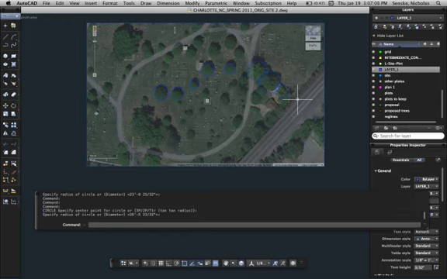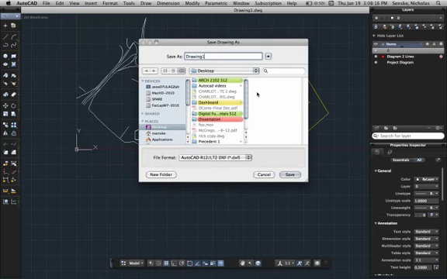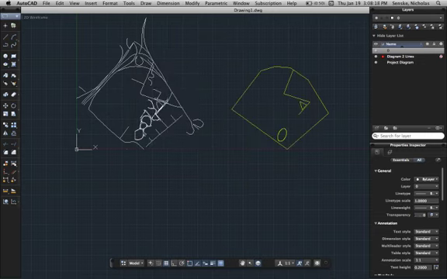Then you can save that file, and for the best results I would save it as the oldest DXF you can find. We're going to open this up in Illustrator. Okay. Only because the newer versions of AutoCAD have more bells and whistles, and Illustrator can't always interpret the file correctly.